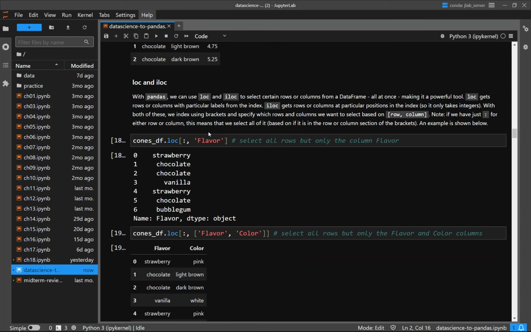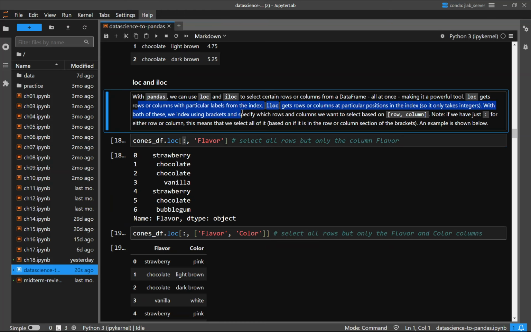All right, what else? You can also use indices in a way called loc. I guess that stands for location. So this is, all right, I would like the flavor column, every single piece of it. That's how you're reading that. All right, cones.df, I want to go and get rows or columns with a particular label.